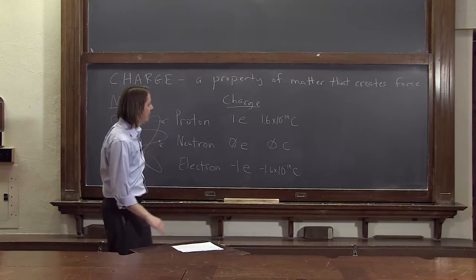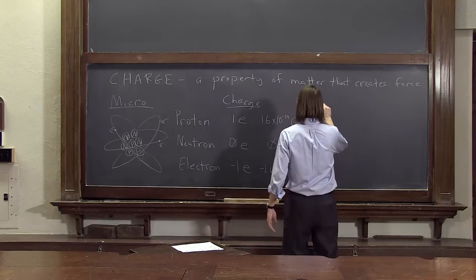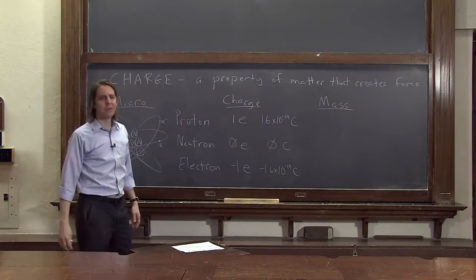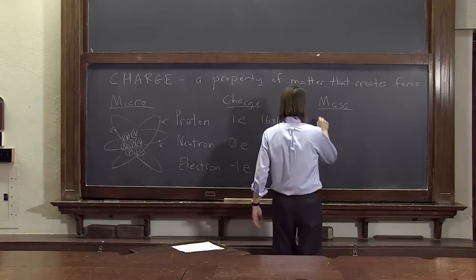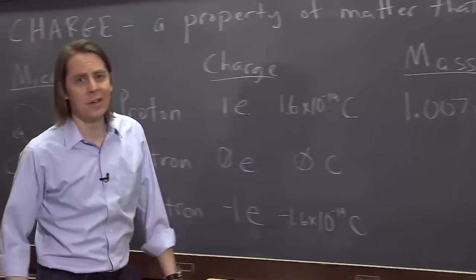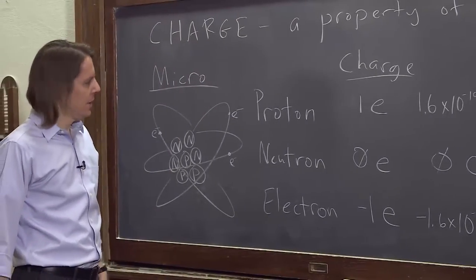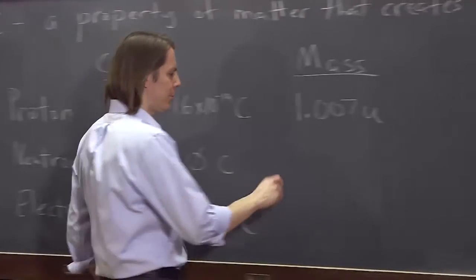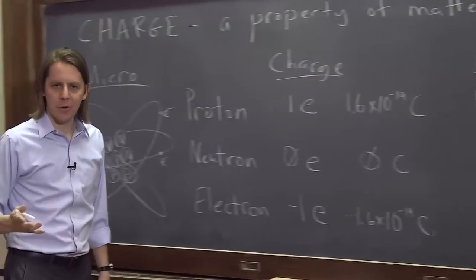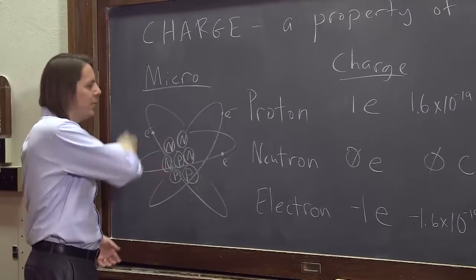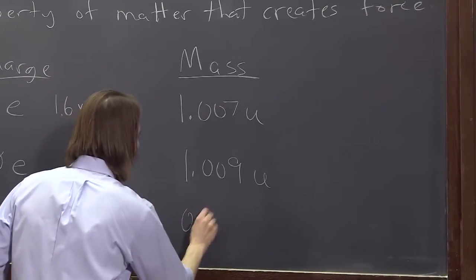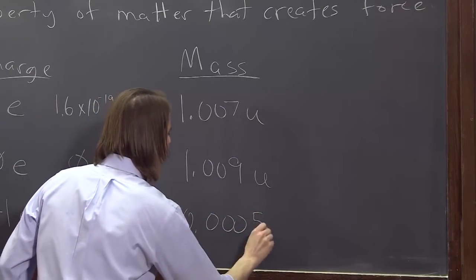So a big jump between the microscopic and the macroscopic worlds. We can also, while we're thinking about it, look at the mass. We can also see the jump or the difference in the mass. Mass also has a microscopic unit, U. So the proton's mass is 1.007U, where U is the unified atomic mass unit. The neutron has a very similar mass sitting here in the nucleus with the proton, 1.009U. And the electron, we think of the atom as having a heavy nucleus with the light electrons sort of flying around in orbits. And sure enough, the electron's mass is very small, 0.0005U.